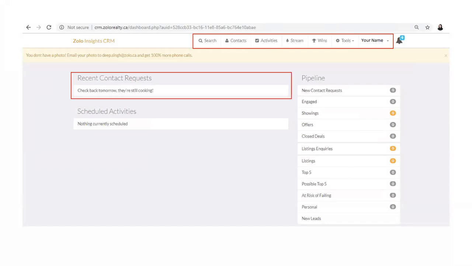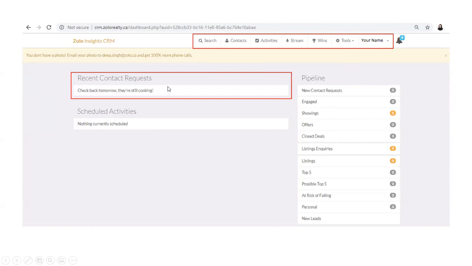And then right on your dashboard, you're going to have recent contact requests. Now, these are the recent contact requests. So these are the people who have just requested information about a property online. And you want to keep this list to a minimum of, let's say, 3 to 5 leads, because you really want to be engaging with them. You want to be taking them out on showings. You want to be writing offers, obviously closing deals. So you want to be updating all of those activities, which basically filters those leads into the different pipelines that you see over here. The different folders that you see in your pipeline. So really keep this list to a minimum.